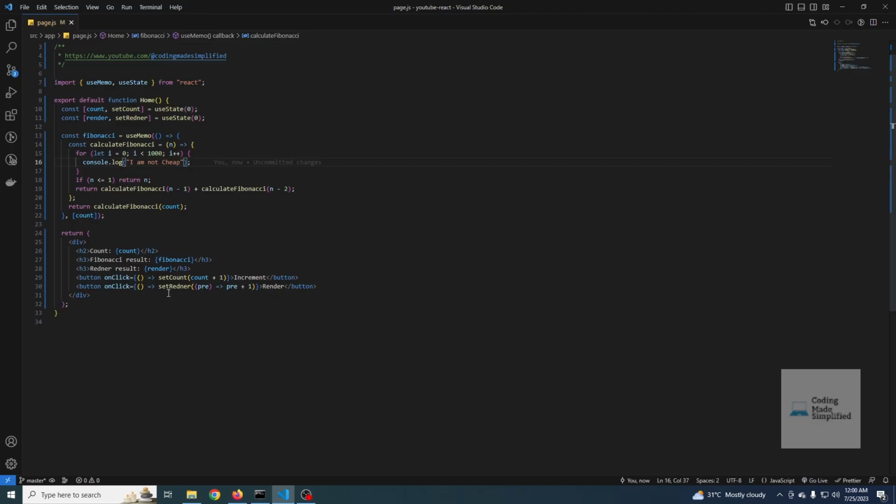So now I have used a useMemo hook here. What useMemo will do is remember the count variable and the answer of this function against that count variable. So it will not call this function if the count variable remains the same across the render. So now let's see that in action, so it will be more clarified.